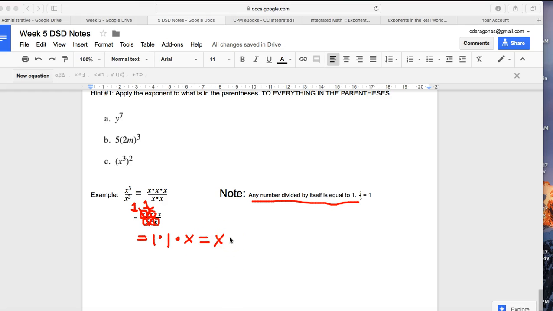Okay? So anytime you can break up an exponent and simplify numerators and denominators, that would be a really good thing to do because you can simplify your expression a little bit. So I'm going to show you another example and then I'm going to have you practice some. So why don't you go ahead and copy the notes here and pause the video to make sure you write them down and understand them. And then play the video once you're finished for the next example.